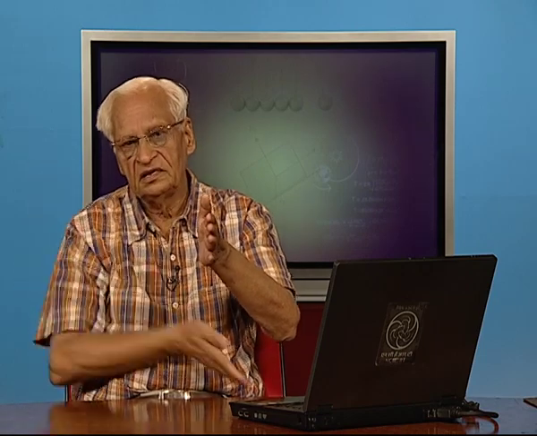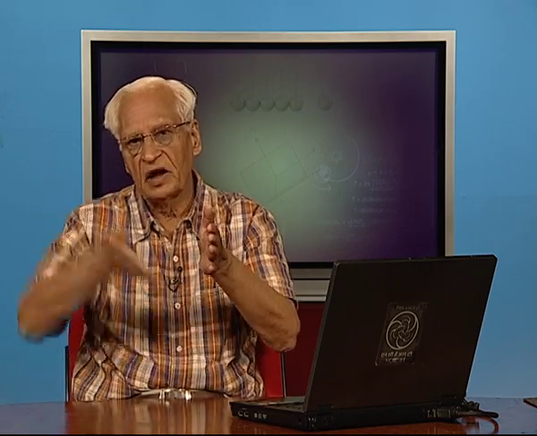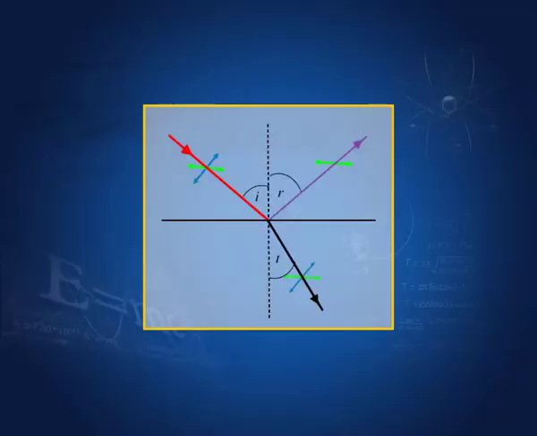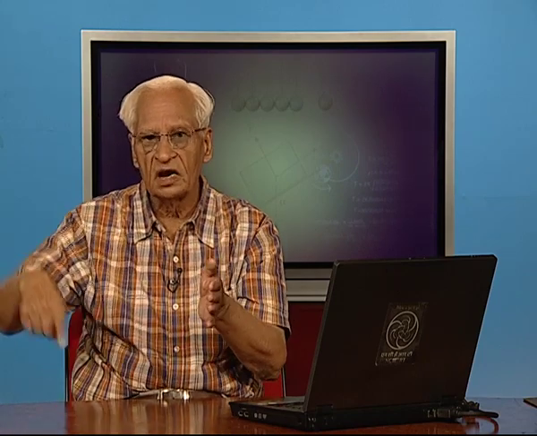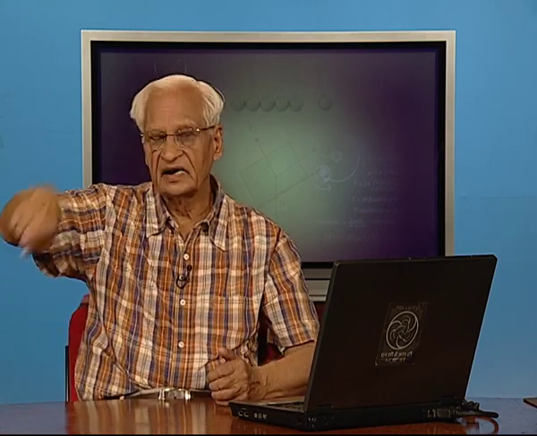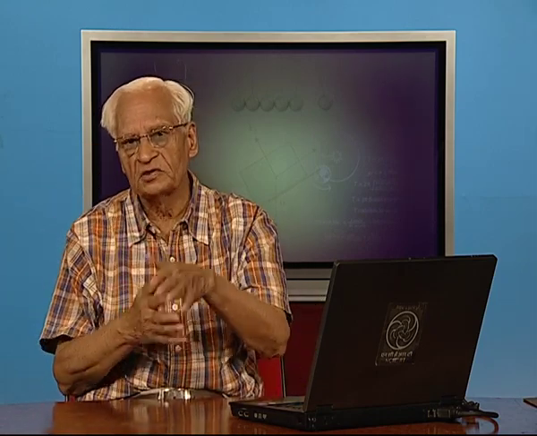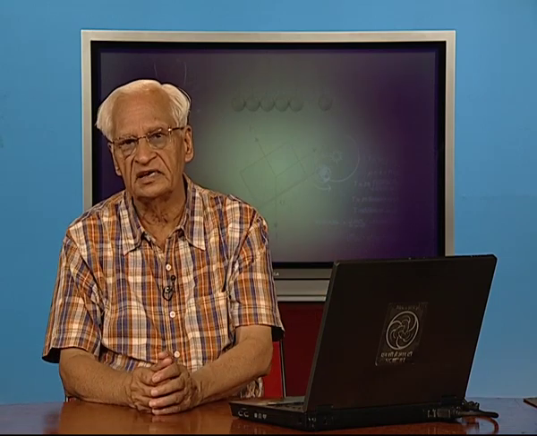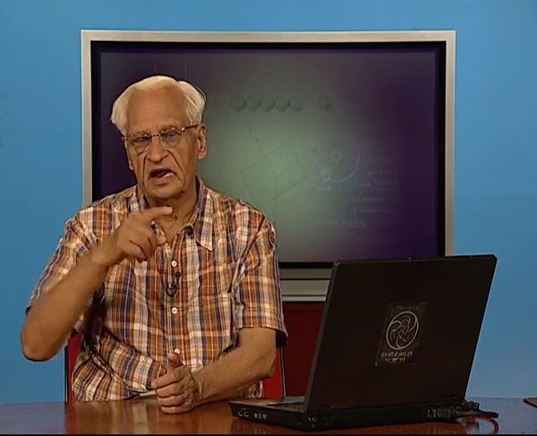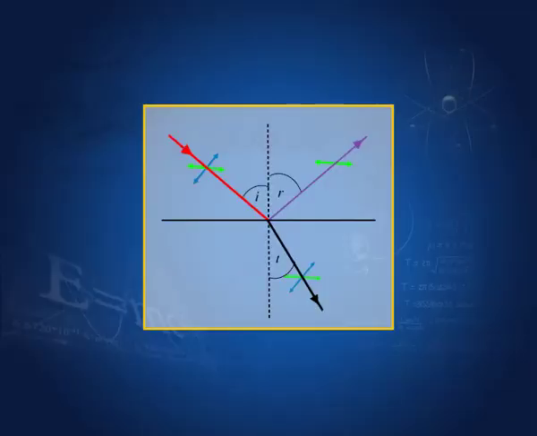And if there are two plane polarized lights, and their amplitudes are equal and their phases are equal, then we get the net or resultant vibration inclined to both. If there is a phase difference and the amplitudes are equal, then we have circularly polarized light. That is, the plane of polarization rotates along that circle. And if the two amplitudes are unequal but the phase difference is 90 degrees, then we have elliptically polarized light. That is, the plane of vibration now moves in all directions and traces out an ellipse.